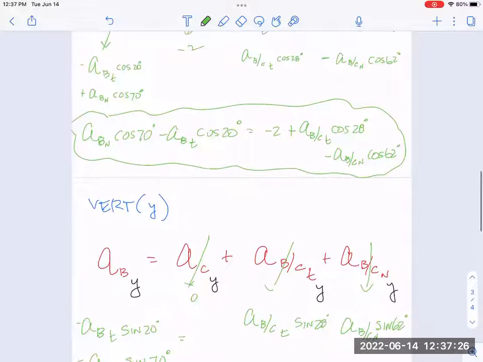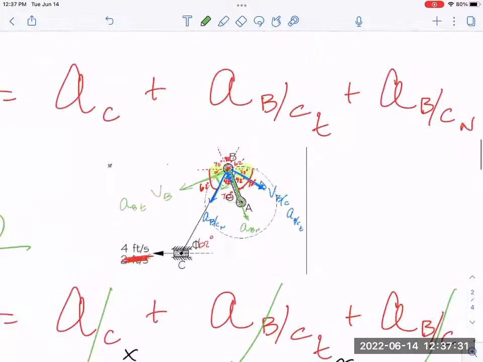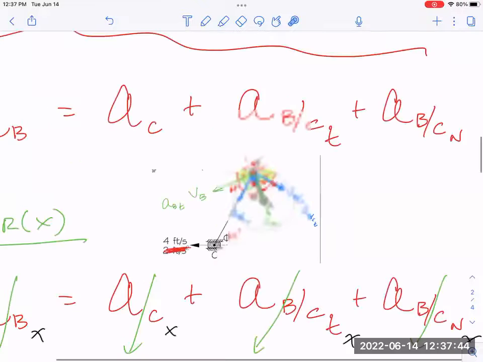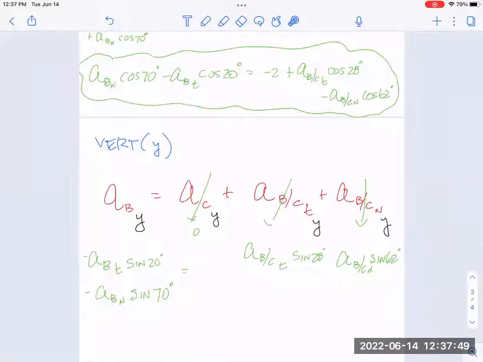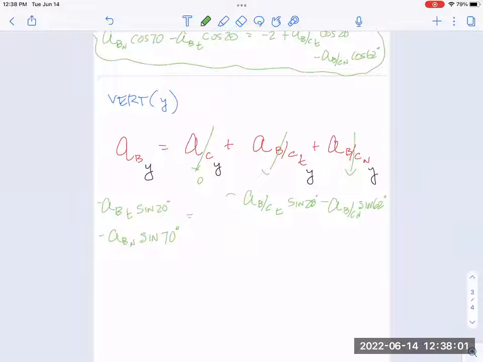And let's see, are those positives or negatives? So tangential is going down. Normal is going down. So they're all negatives as well. So the two blues are going down. They're negative as well. Negative, negative. Notice every single thing is negative. I'm going to go ahead and leave the negatives in, but I'd probably just multiply both sides by a negative one and they'd all be positives. But does it make sense? That's my second equation now.